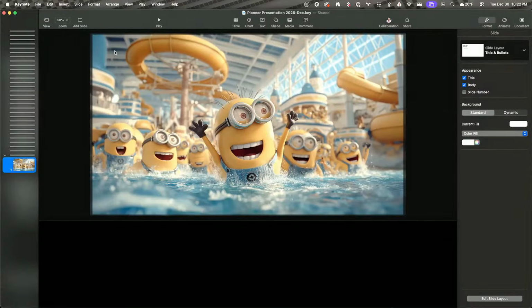And by the way, Keynote can key out color pretty well by itself. Photoshop's is so much better. So if you want to build alpha channels, take it into Photoshop and say remove background, and it'll just knock it out, and it gets all the little details and everything else. Keynote does a good job. Photoshop does a better job. Because sometimes you're giving a presentation to a group that is doing a company retreat at an indoor water park, and nothing breaks up that presentation and brings a laugh like Minions at the water park. I mean, yes. It's just a home run every time.